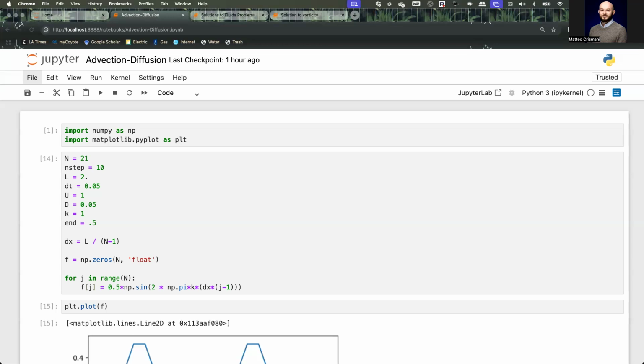So it's f of x plus delta x minus 2 times f of x plus f of x minus delta x, all over delta x quantity squared.